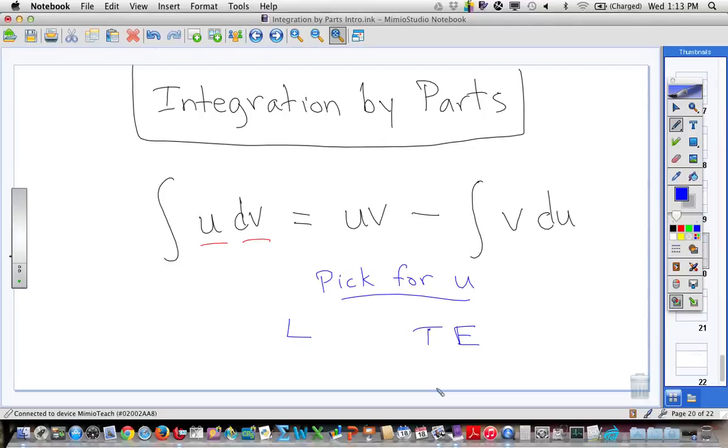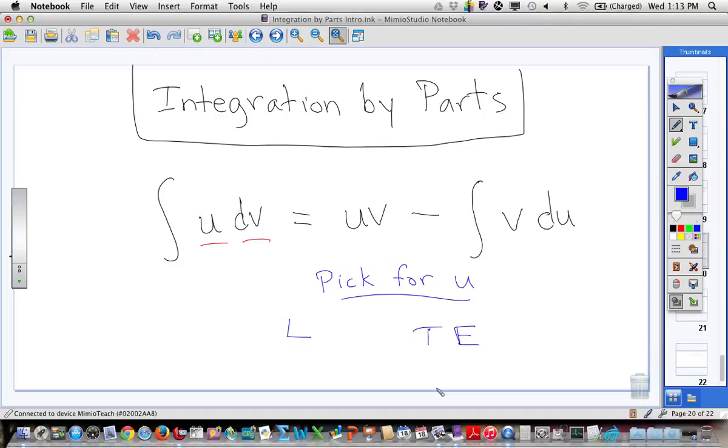What's the derivative of arc sine? 1 over the square root of 1 minus x squared. That's pretty easy to do. Do we know the antiderivative of arc sine? Not at all. That's not in our list, right? In our list we have, if you have the integral of 1 over square root of 1 minus x squared, that equals arc sine. But we don't have the integral of arc sine. We don't have a formula for that.